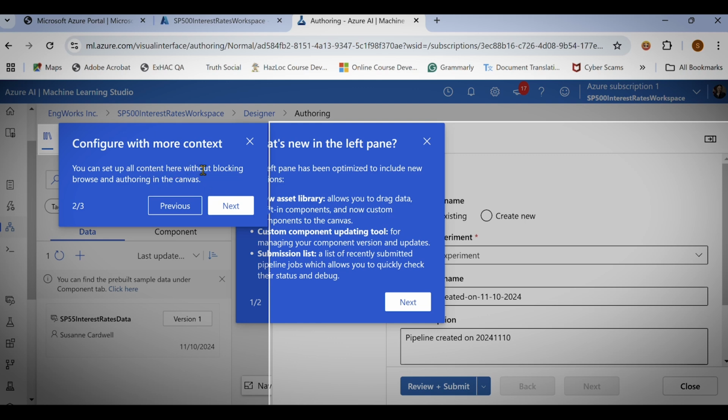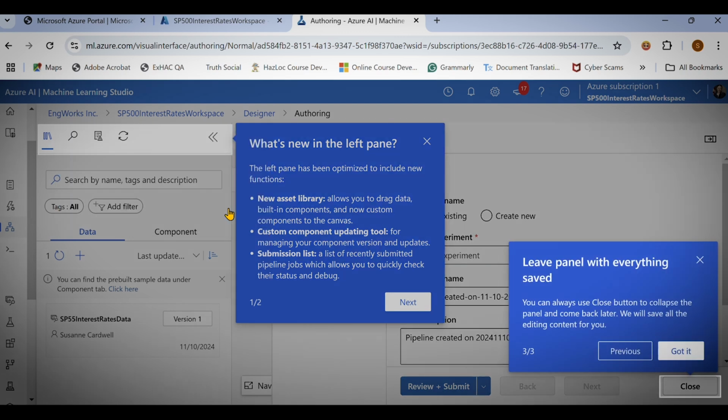You can set up all content here without blocking browse and authoring in the canvas. What's new: the left pane has been optimized to include new functions. New asset library allows you to drag data, built-in components, now custom components to the canvas.